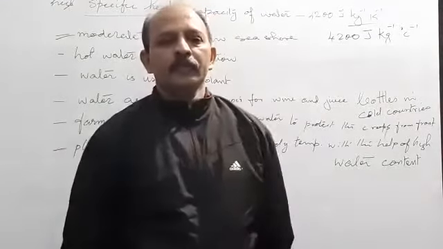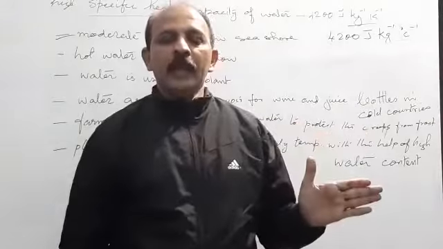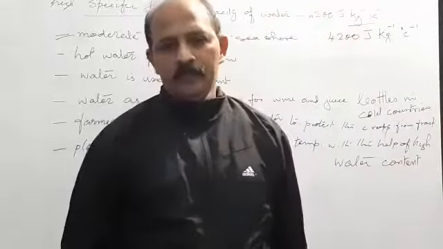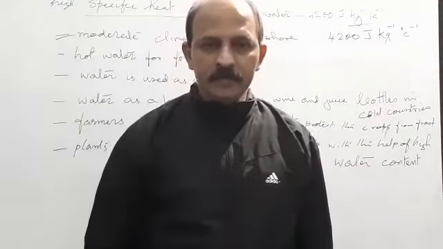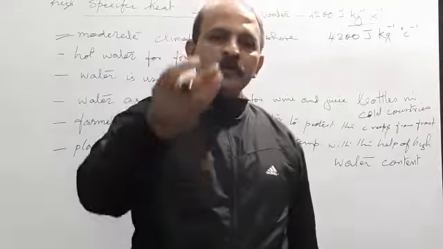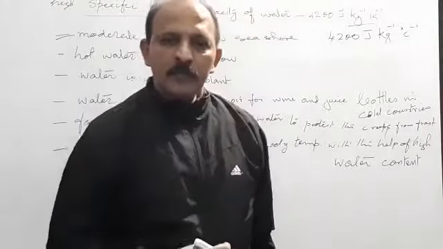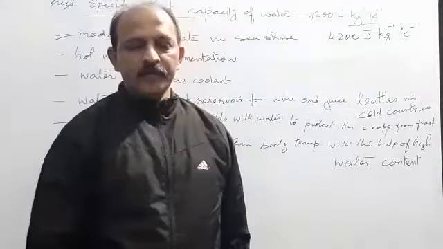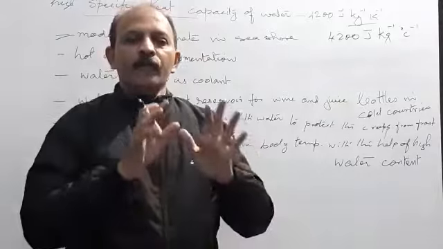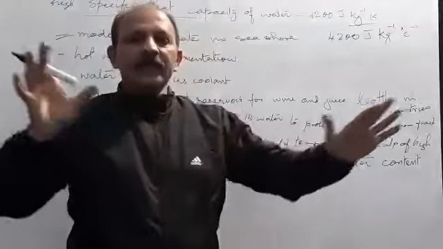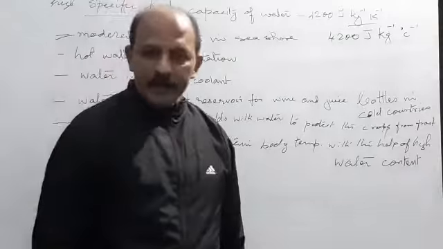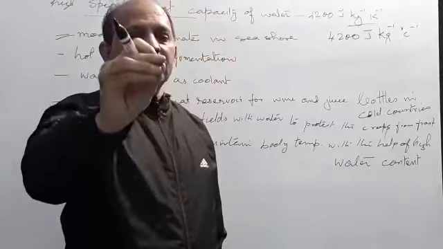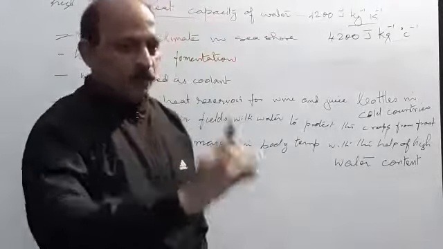So as you know, air from the land moves towards the sea, causing land breeze. And just opposite of the things happen during daytime. So because of the land breeze and sea breeze, the weather or the climatic conditions become a moderate one. That is an advantage of high specific heat of water, and it is a natural phenomenon.